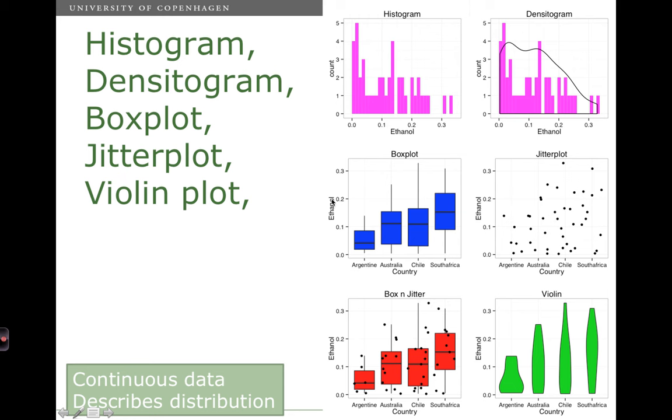We have the same data down here. It is ethanol. But now we just use the x-axis for inferring an explanatory variable. That is the country, Argentina, Australia, Chile and South Africa. And we see here the boxplot for the ethanol content for these four countries. So what is the boxplot? The boxplot shows the distribution where it shows the fractiles. So the box here goes from the lower 25th fractile of the data. That is if you take the data and count up to what is the number when I have the lowest one-fourth of the data. That is the 25th fractile. Then the median is here. And then at the top here is the 75th fractile. Then the line here goes up to the minimum or maximum observation for all of them. So here we have some distribution and then the mean max for all the countries.